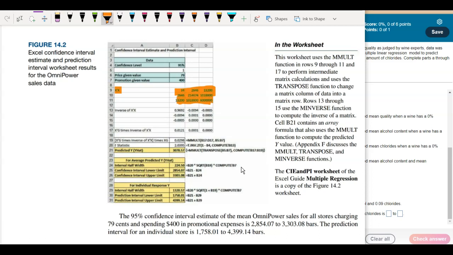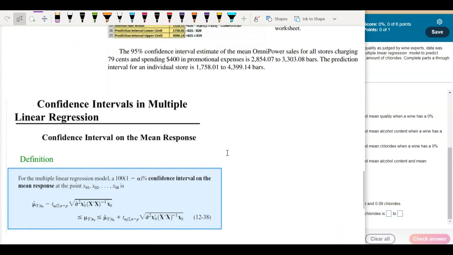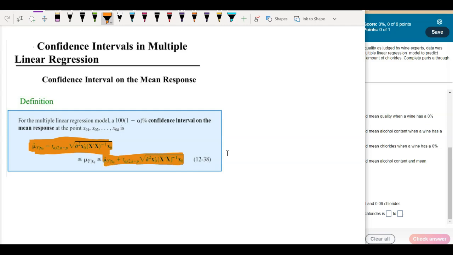All right, and it's kind of difficult to follow through this table, but anyways, I'm gonna redo the same work on Excel. So you should cover everything here, and we should end up with the same numbers. Just to remind you that this is the formula, and I don't think they mentioned it in your book either. They did the work, but they did not mention the formula. Anyways, so the confidence interval is going to be between these two variables here, this one and this one over here, right? So that's the minimum and maximum.